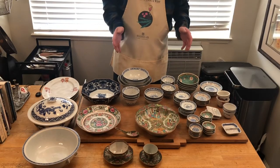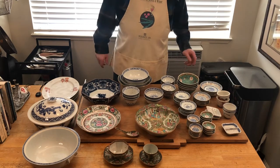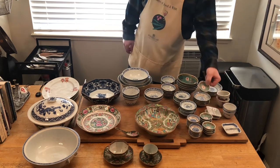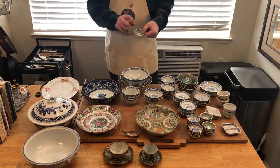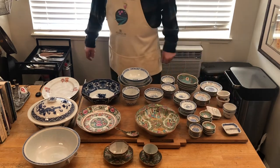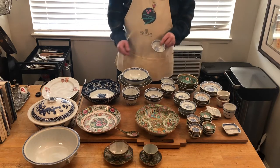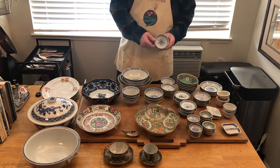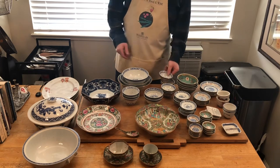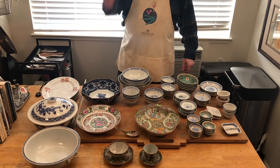Having this stuff is not a requirement by any means. You can get away with having a sauce cup be a tiny little glass cup or a custard cup — you don't have to have any of it. But it does help having little bowls, so when you're doing your preparation for your stir fry, your sauce ingredients or your chopped ingredients can go into bowls and everything can be ready to go.